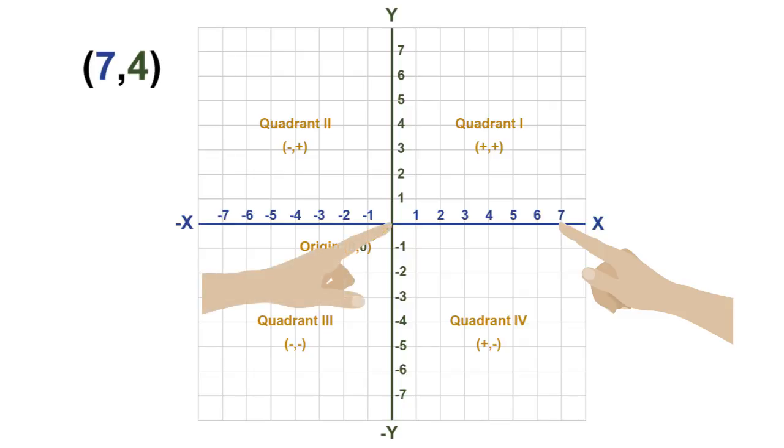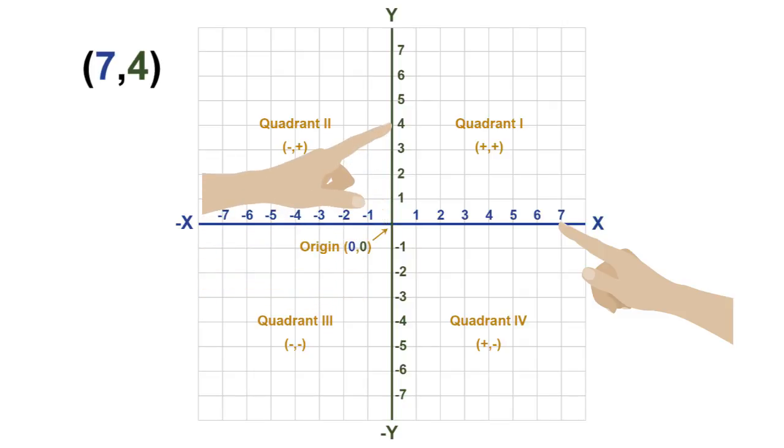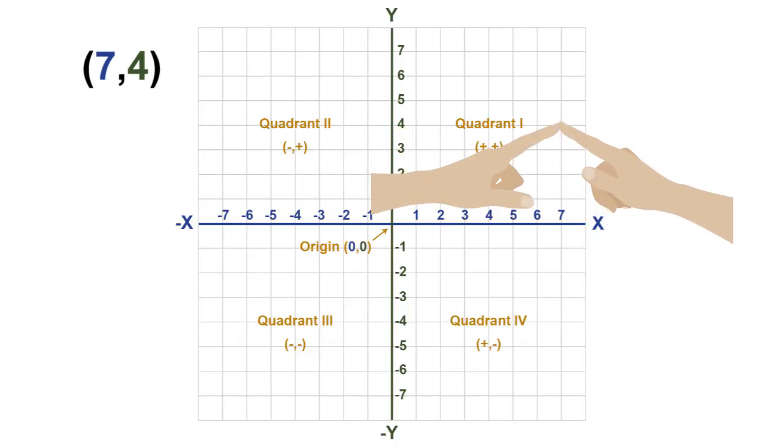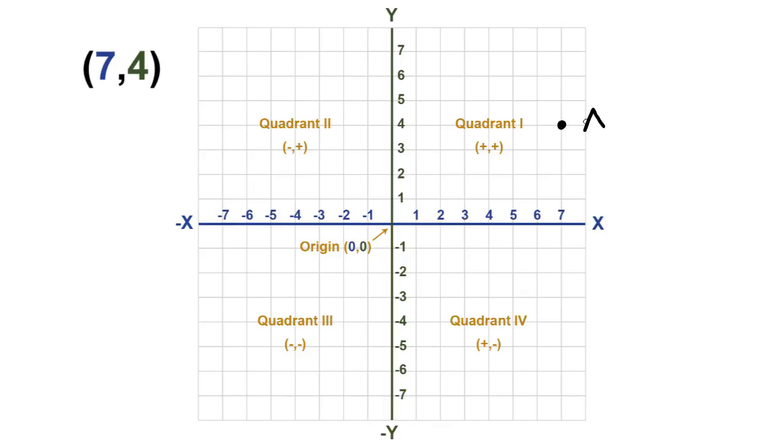Begin at the origin again and count up 4 grid lines along the y-axis vertically. Place a finger on this 4th line along the y-axis. Any point with a 4 for the y-coordinate will lie on this line. Move the 2 fingers along their respective grid lines until they meet where the grid lines intersect. Label this point, point A. This is the coordinate (7, 4).